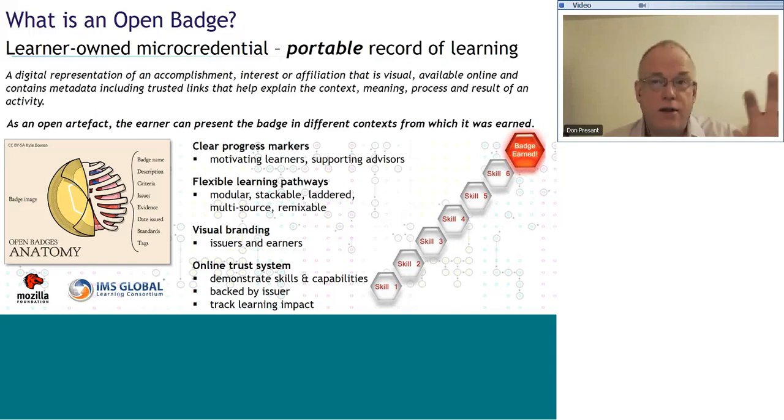So if you present that, it's not just like you're presenting a picture. It is a picture, but it's got data inside. When you look at the data, you realize there is meaning to that. And a lot of that data is links that link back to the organization that gave it to you, link back to the course that you might have earned it from, or the standards that it relates to. So it builds up trust in authentic ways.